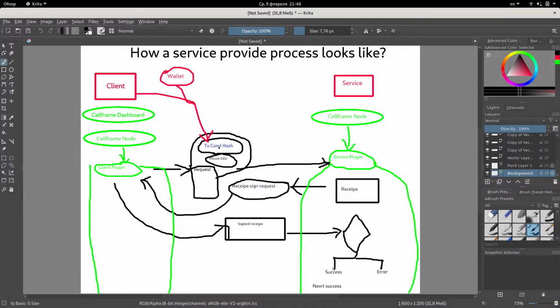Let me draw this. Here, then you go here. Here. And here could be this. So you could see, by the way, inside this there could also be the stage done.